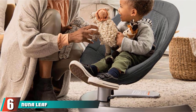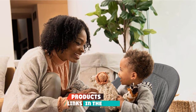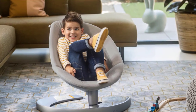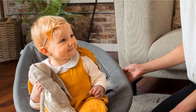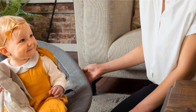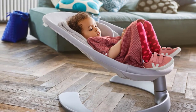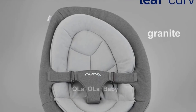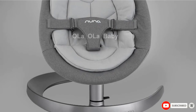The number 6 position is dominated by the Nuna Leaf Curve Baby Seat. If you're wanting a more modern option, the Nuna Leaf Curve is the best baby swing for the job. This high-design swing is different from the rest on this list, as it's not automatic — all it takes is a gentle nudge to start a rhythmic side-to-side swinging movement that lasts about 2 minutes. If you want automatic motion, opt for the wind accessory that clicks onto the base and offers 6 speed options. No batteries needed. Thanks to its sleek design, it won't clash with your contemporary home decor, and it evolves into a fun kid-sized seat as your child grows, giving you more bang for your buck.